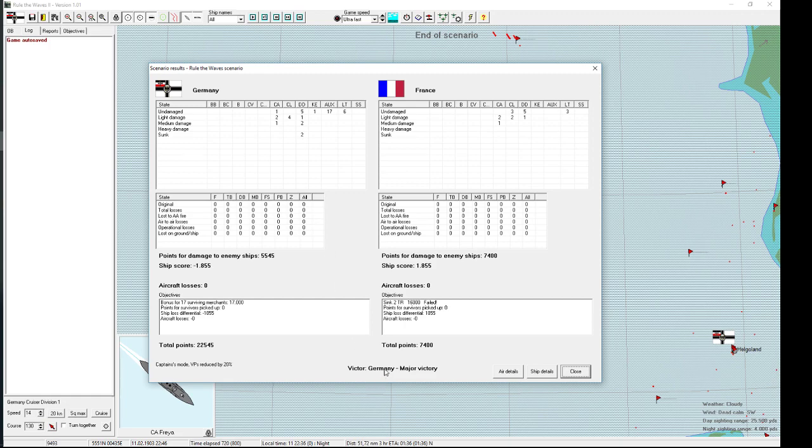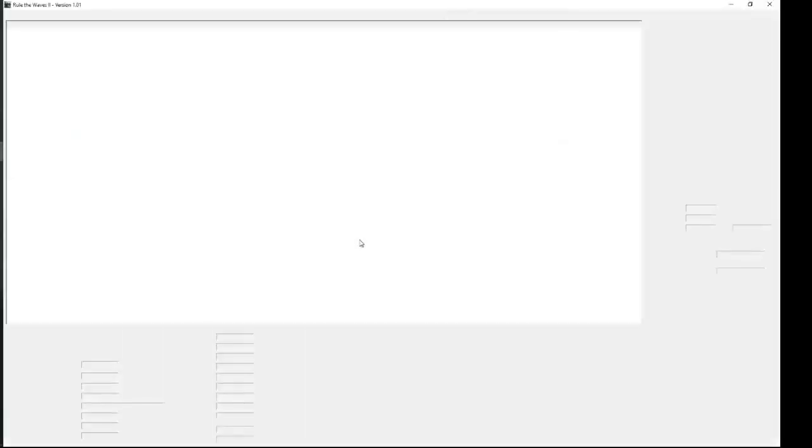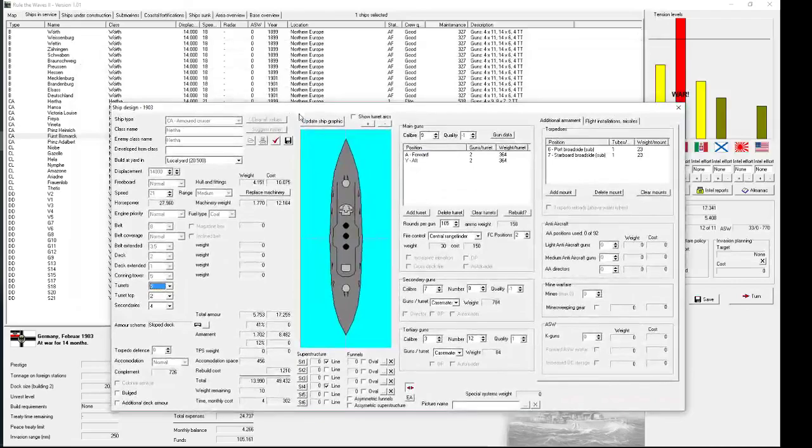I lost 2 destroyers. Well, at least it's still being considered a major victory because they had the mission to attack my convoy and they haven't sunk a single ship. We see it was only medium damage, so apparently his ships do a pretty fine job. I need to check whether I can give them better guns, maybe.